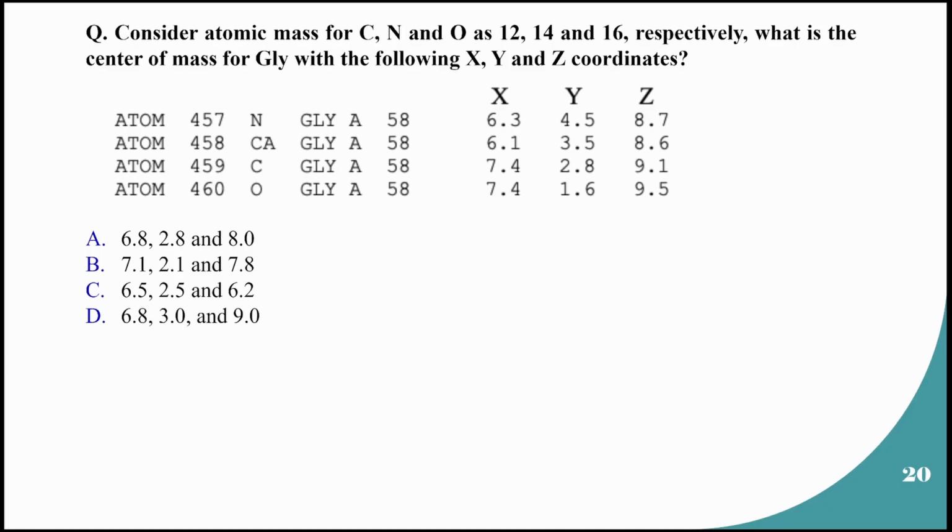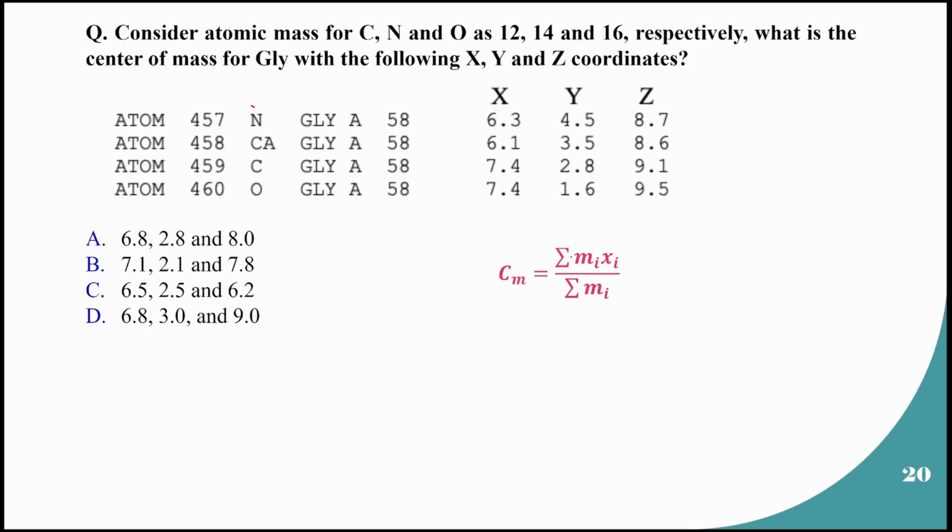So here you have to calculate the center of mass because glycine is the simplest amino acid and does not have the side chains, right? There is H for side chains, but we are not considering the hydrogen here. We are only considering the backbone atoms here, and using the formula of something like this.